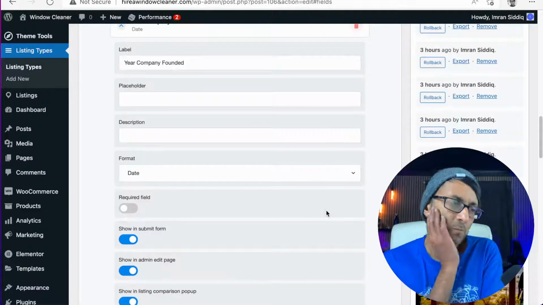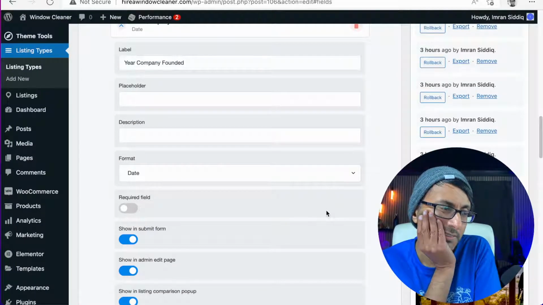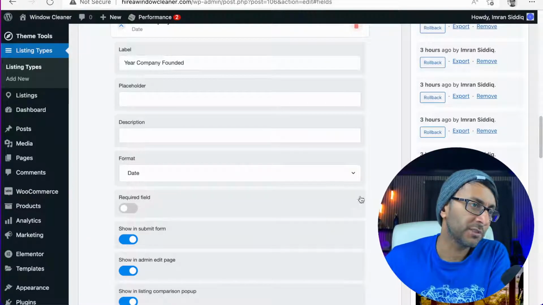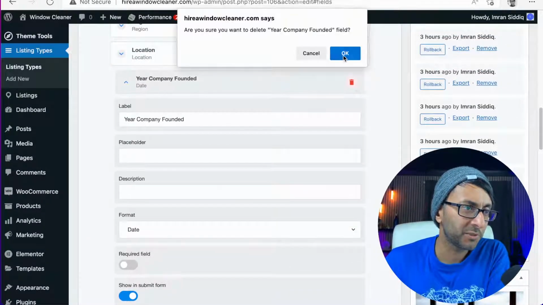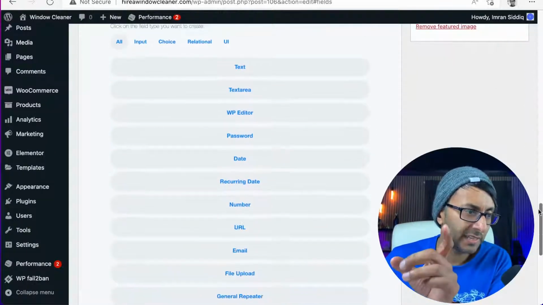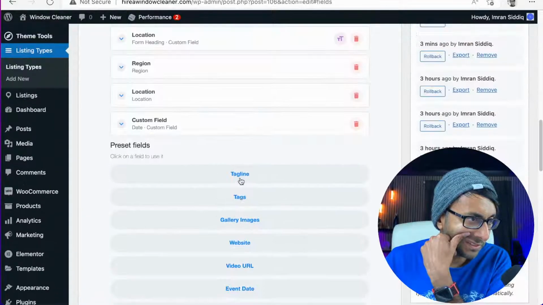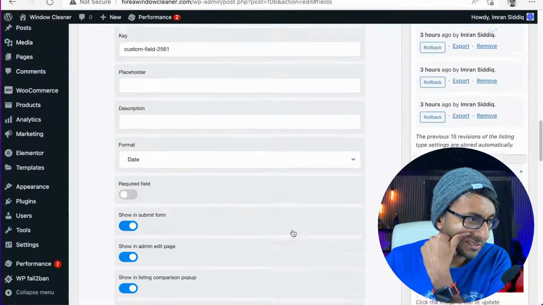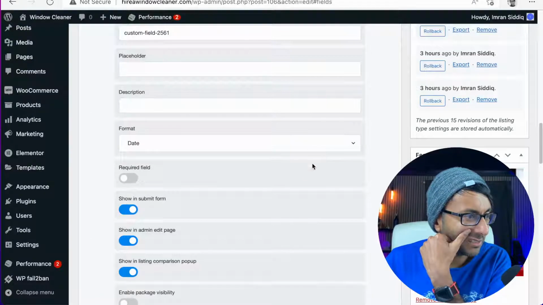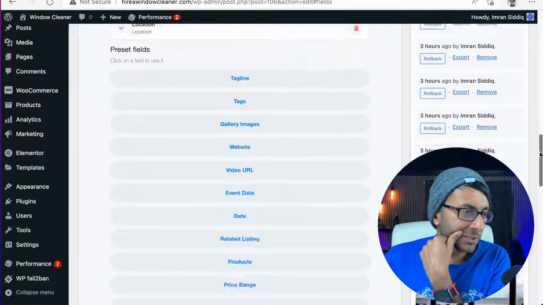Now, one of the problems of this is that, no, we're not going to do this. I'm talking to myself, but we're not going to do this. The reason why is because it doesn't allow you to pick just the year. So instead, if I went for this date field instead, format, no, damn it, that one doesn't do it either.